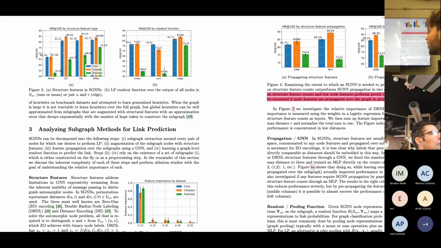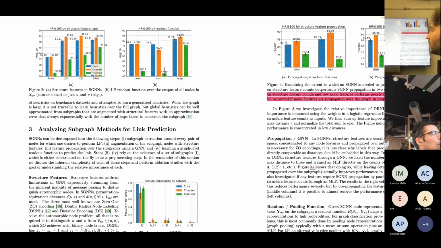We'll go over some of them that they use. All of the ones they're looking at are distance-based structure features. So you extract the subgraph for the link, then you augment it, meaning for all of the nodes in that subgraph, you add structure features.